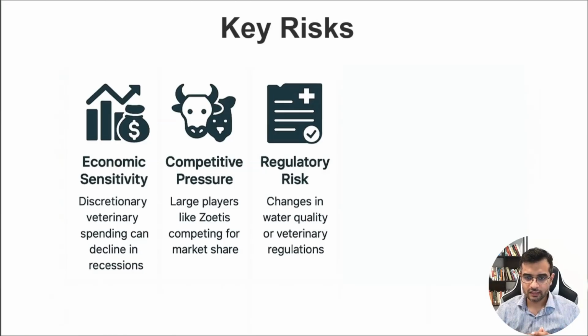This is a business that enjoys considerable margins, as we'll see later. And so there are always competitors who are vying for that market share, people like Zoetis and others. But so far, no one has come close. And part of that really is how much money they spend on innovation and staying ahead of the curve. There is some regulatory risk because they're regulated by different regulators, everybody from FDA to Department of Agriculture. But because of their mission to enhance pet health, I doubt that they're going to be in thick waters with the regulators, especially because there's no past history of any problems.